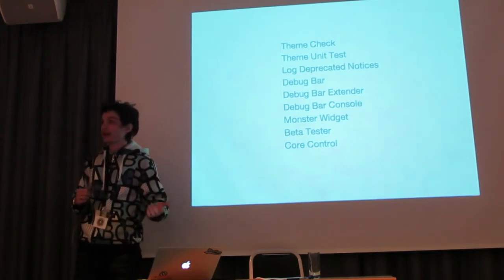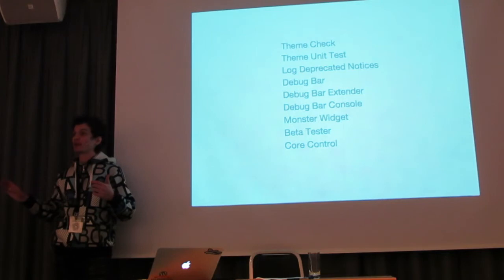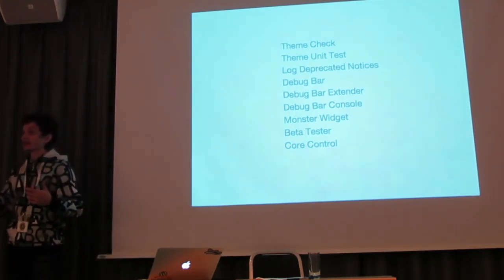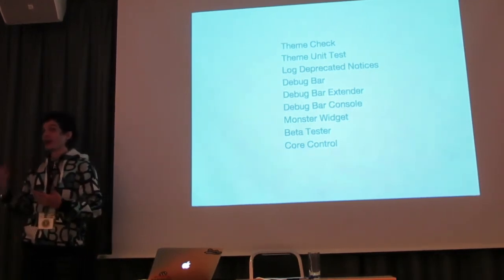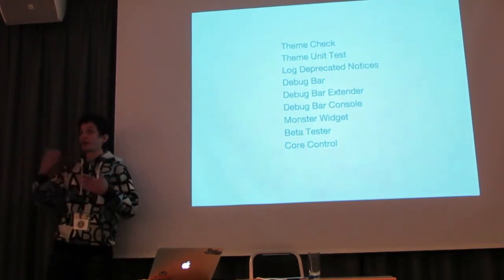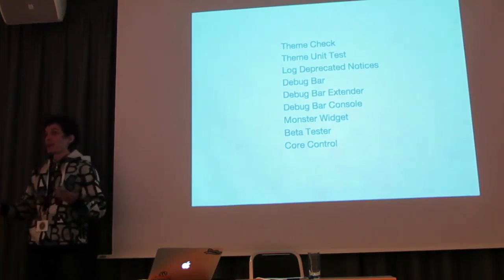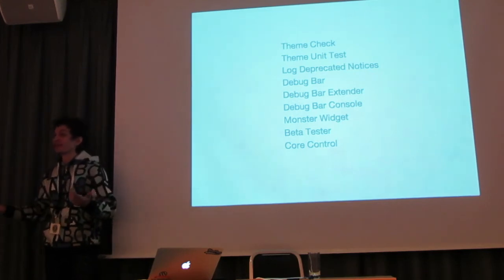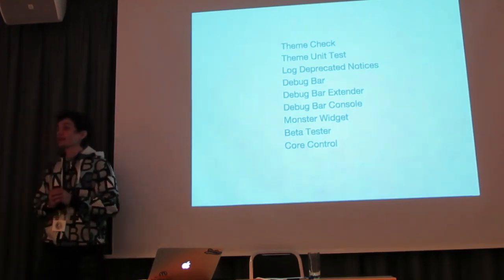So Debug Bar Extender and Debug Bar Console in this list are actually additional plugins. They have nothing to do with the Debug Bar plugin. They may be developed by the same developers, but they're standalone plugins, and you can choose whether to install them or not. They're like extensions for Debug Bar. So if you have anything to add to Debug Bar, I would suggest you build that as a third-party plugin, and you can call it Debug Bar, whatever it does, and just upload it to the WordPress.org directory, and maybe notify the original author of Debug Bar that there's this extension available. You can check it out. Maybe you can link to it from the plugin description page.